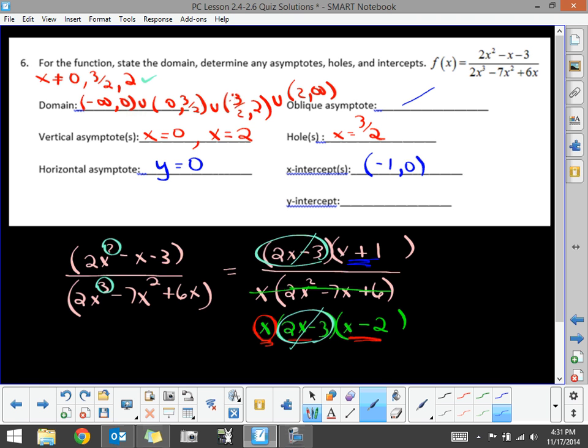And finally, the y-intercept. The y-intercept is if we plug in 0 for our x's, then that's going to make it undefined, so that means it cannot touch the y-intercept. So there's the information that I requested on this next rational equation.